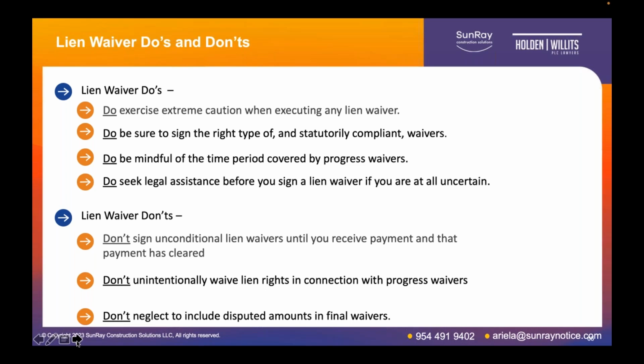And then say that's the August pay application for purposes of our example, and then September rolls around and you've done more work on the project or you furnish more materials, and in that circumstance you submit a September pay application. Well, that September pay application, if you're not careful, you may provide a conditional progress waiver that has a through date, through the work done in September, and you don't have any carve out for the fact that you haven't been paid for the work that was done in August.